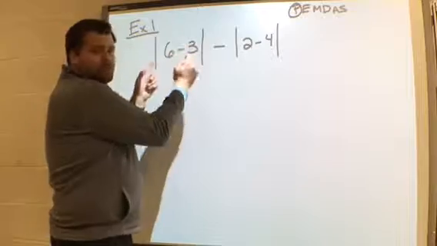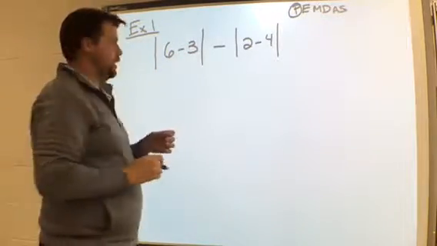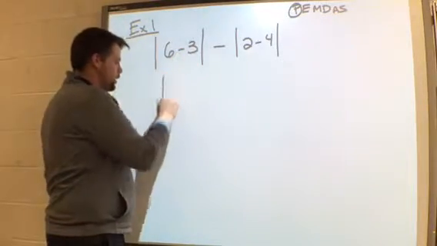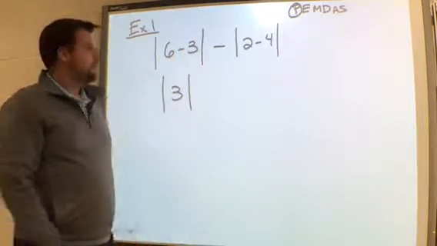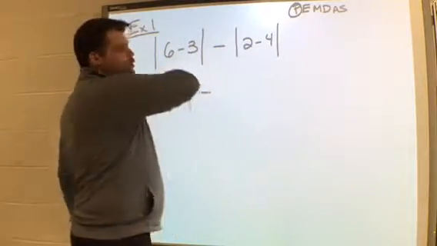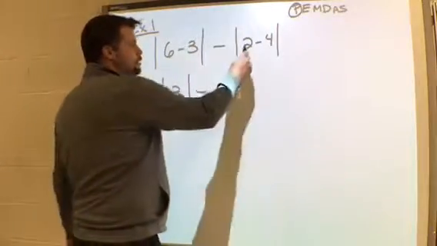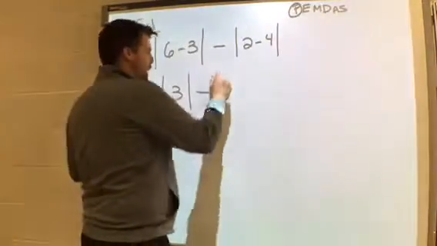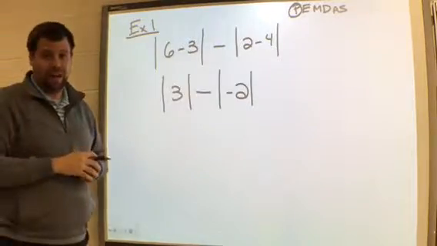So I take a look at this absolute value, 6 minus 3. 6 is being subtracted by 3. So I do that problem inside of that first. 6 minus 3 is 3. And the absolute value symbols remain. And then minus, that negative does not change anything else. Negatives do not go inside or come outside of any absolute values. 2 minus 4. If I take 2 and subtract 4 from it, I will get negative 2. And I still have the absolute value of that.